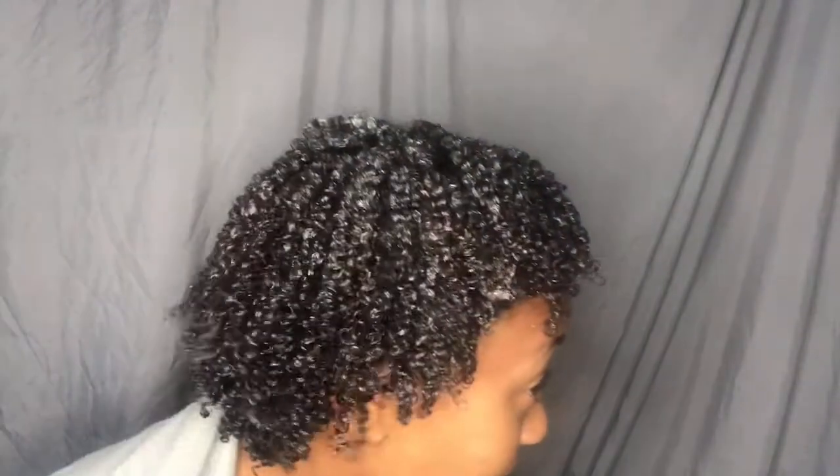Close to show you guys what it's looking like, because now I am done. Do y'all see this shine? Like y'all, my hair is shiny. Do y'all see what I'm giving you guys? Like, oh my God, my hair has never been this shiny before.